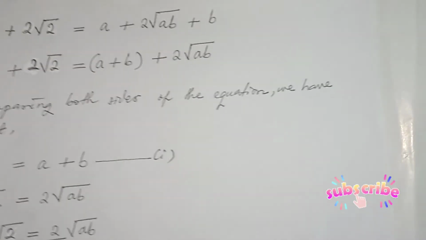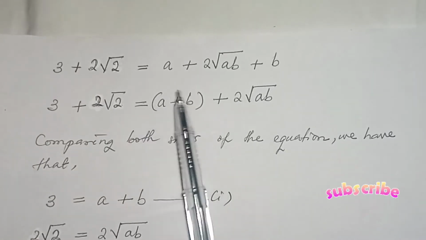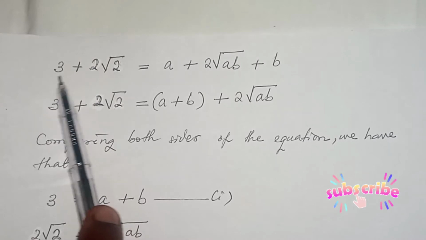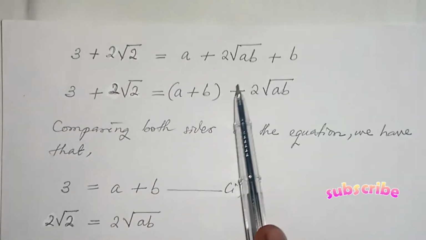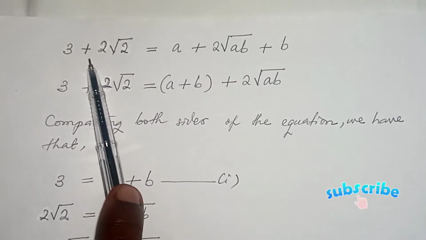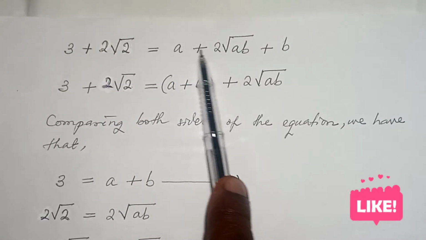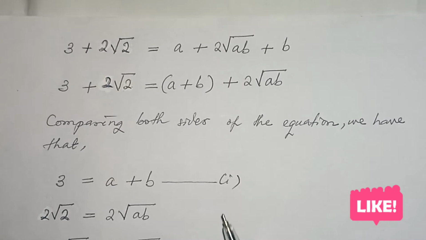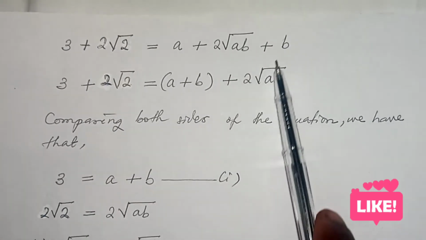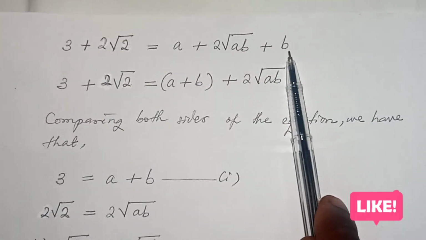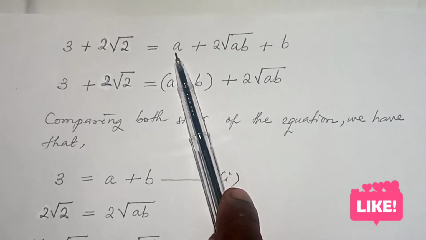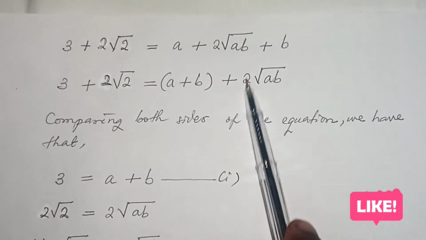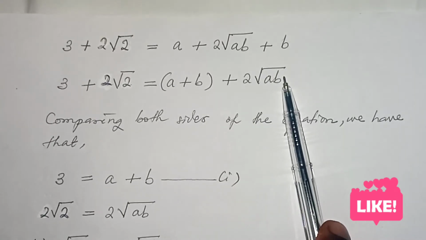Now, that being said, the next thing you do in the solution process is to take the square of both sides. When you square both sides, you end up having this. So that gives you 3 plus 2 root 2 equals a plus 2 root ab plus b. So that is when you take the square of both sides. Now, if you take like terms, constants or terms without the surd come together to give you a plus b, and terms with the surd take a term on their own.